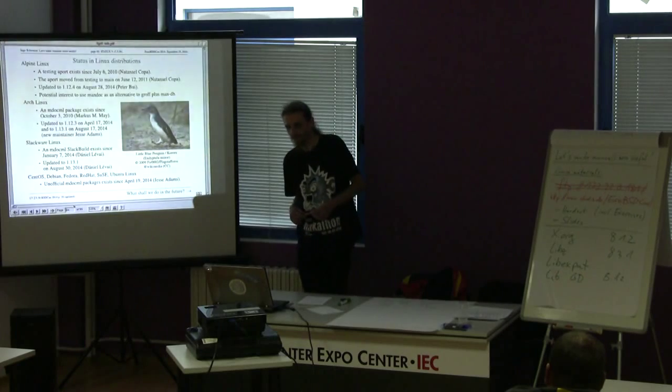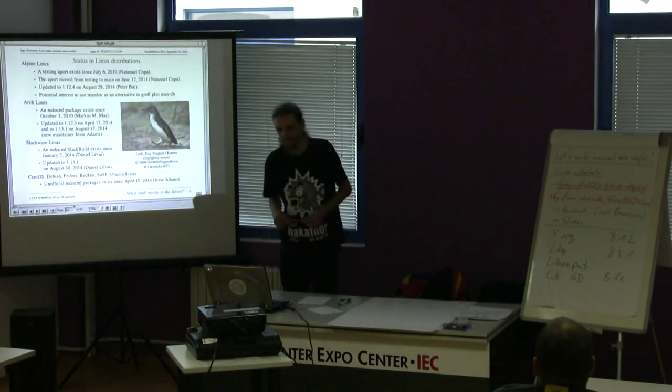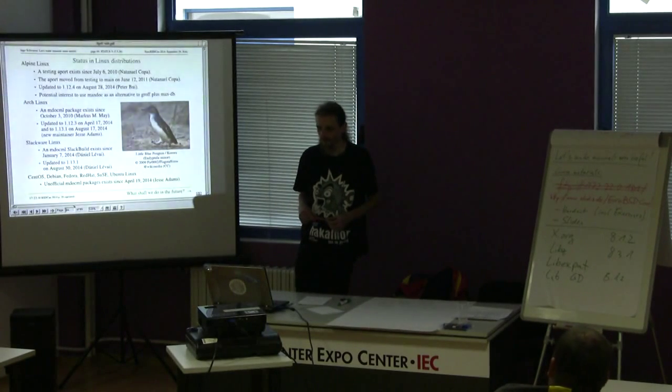Status in Linux. There's one Linux distribution that is very actively maintaining their port, and has had it for a long time, which is Alpine Linux, a small French distribution focusing on keeping it small and simple, also for embedded stuff. They have provided a lot of feedback. Then, of course, Arch Linux and Slackware Linux both have ports. And recently, this April, a guy popped up who has basically prepared ports for everything: CentOS, Debian, Fedora, Red Hat, SUSE, Ubuntu. But of course, it takes a long time to get anything into those systems, so we should probably speak again in 2 or 3 years whether anything has actually been imported.